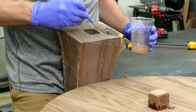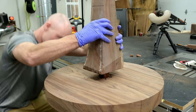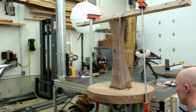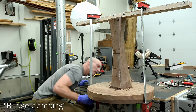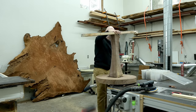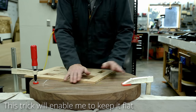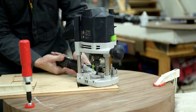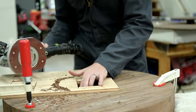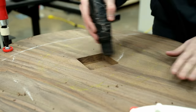To clamp the stem to the base I used bridge clamping — stretching a two-by-four over the top and running clamps to either side. One of the most difficult parts of these carved bases is that even though the base starts flat, by the end there's almost always some warping or twisting and it doesn't sit perfectly flat. I finally came up with a solution: a little notch that's going to enable me to keep the base perfectly flat — you'll have to wait to see how I use it.